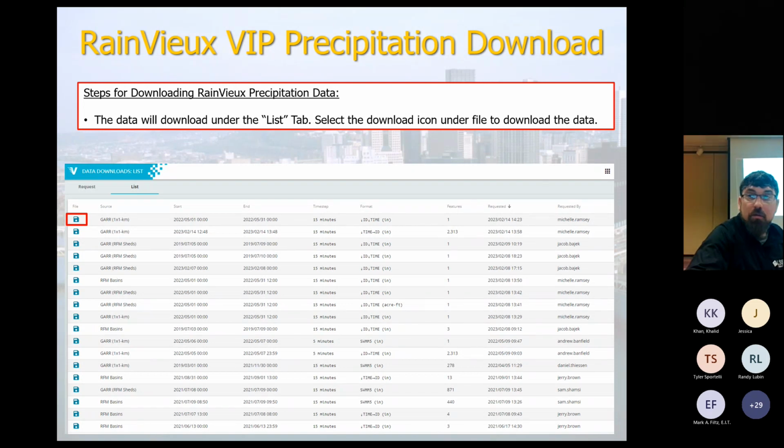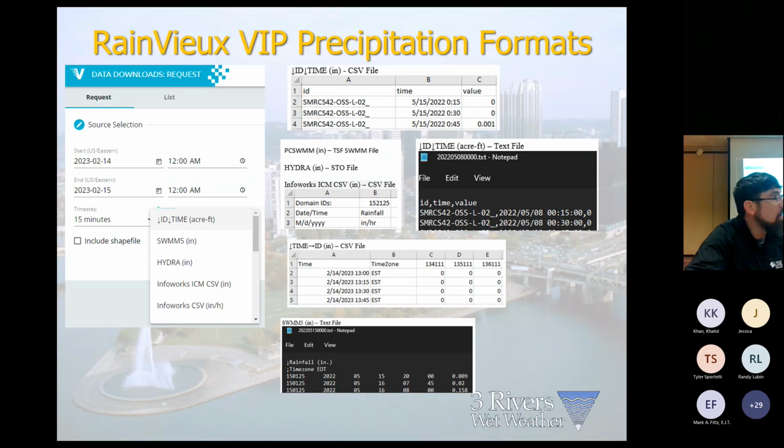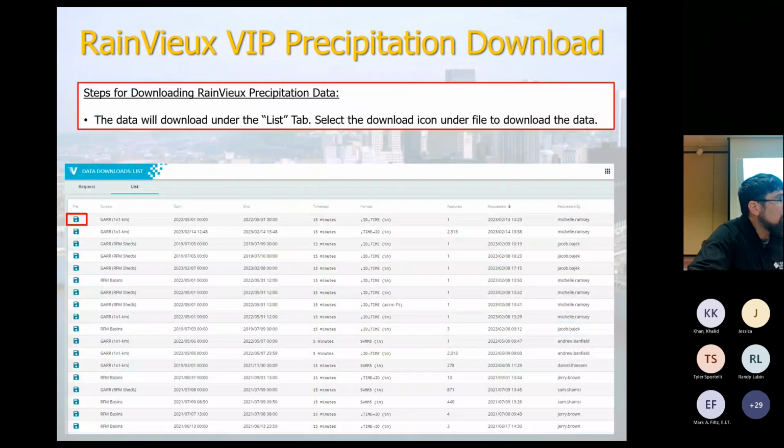This is what the downloads look like. Once you select the download, it'll pop up on this list, and then eventually you'll see a save icon on the left. That's how you click and download it. Three Rivers has created a site where you could do the share points so that we can make that available to you, so that for your particular POC or that joint venture, we could set up a site that you can load everything to and everybody can see the same data and it's easy for sharing. Yeah, absolutely.